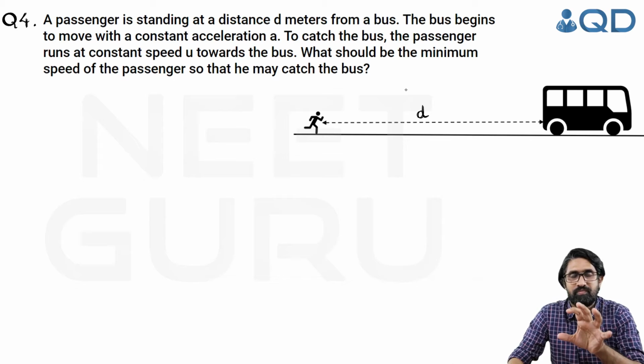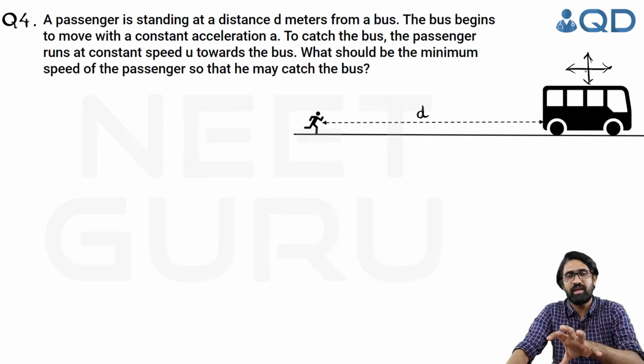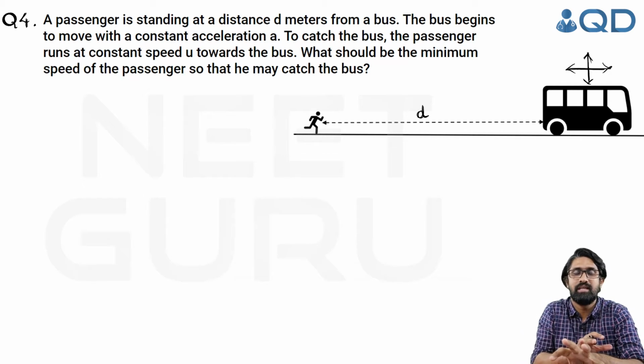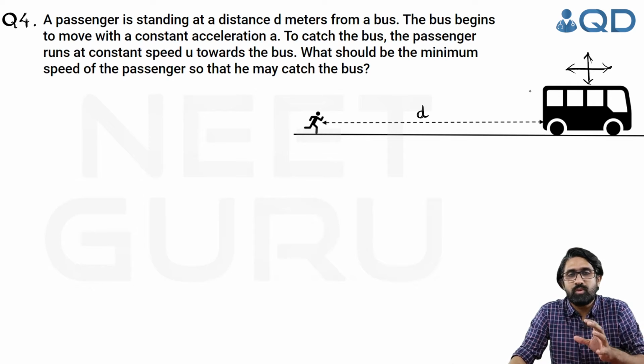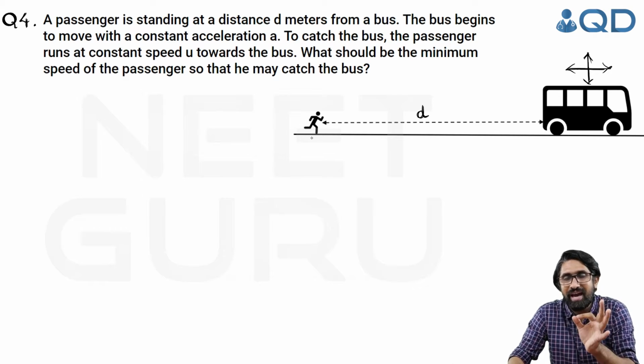We'll do this problem based on a frame of reference fixed on the bus. So this is where we have our frame of reference. In that case, we'll consider the bus to be stationary and we'll apply the corresponding corrections on other moving particles and do this problem. So since we are doing this problem based on a frame of reference fixed at the bus, we'll find out the relevant parameters of the other moving body, that is the passenger, with respect to the bus.